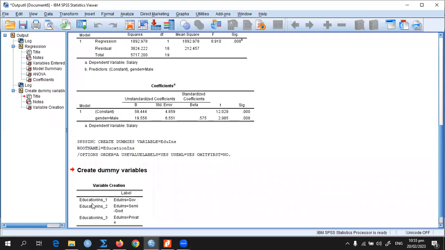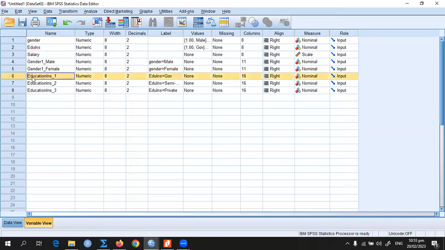You can see here educational institute, 1 for government, 2 for semi-government, and 3 for private. Here you can see that we now have 3 more variables. The first is for government, and you can change it for your convenience. This one is semi-government, and the third one is private. Write only P here.